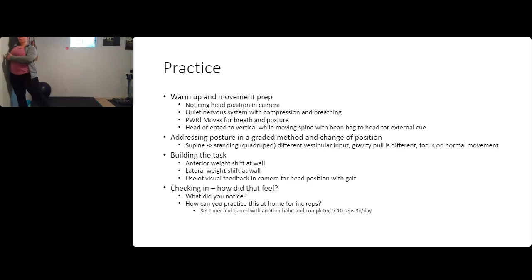shift their weight and try to bring their whole body to the wall, and even their head, their ear to their bicep, and come back. So this weight shifting at the wall is going to prepare them for normal balance. It's a great pre-gait activity, and it gives them an external focus of awareness cue. I'm bringing everything to the wall. And I could just focus on the side. Again, if they're oriented right, I might just do the left. But it can be helpful to do both sides.